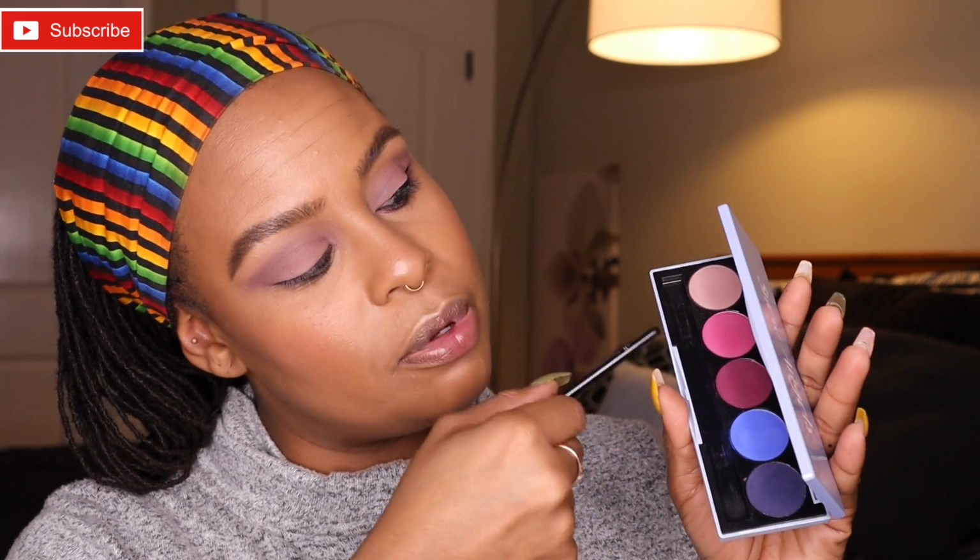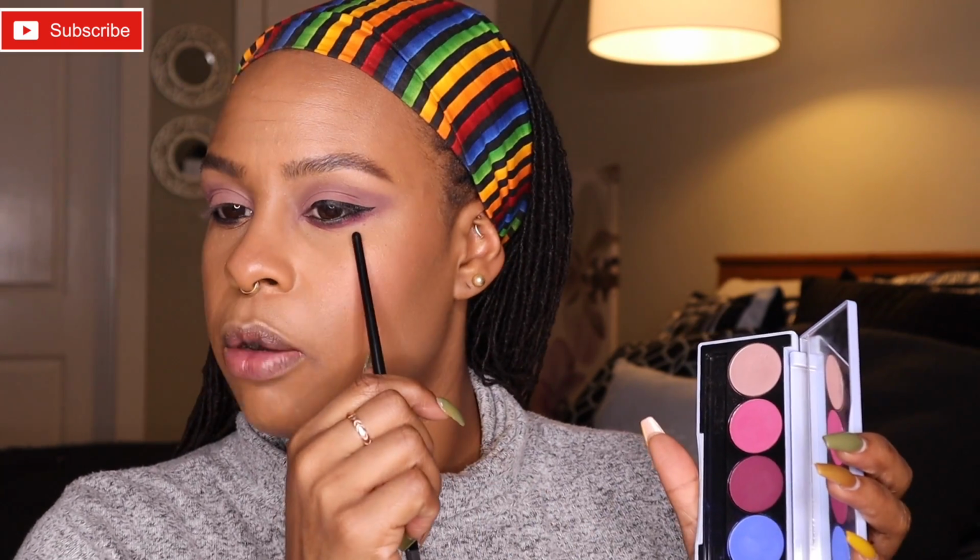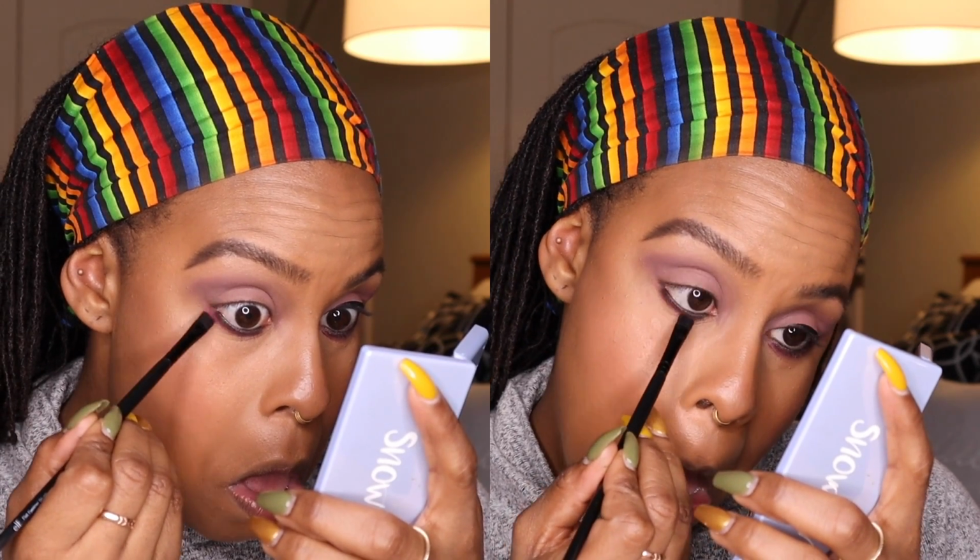For the lower lash line, I'm going to use a flat shader brush, and I'm going to go into the purple in this palette, or the fuchsia, I want to say, because actually okay, so hot pink, then fuchsia. That's what's very cold, and this is pretty bold. So I'm going to start with the deepest one right underneath the dark purple that I have, the eggplant that's already here. And then I'll follow it up with that, kind of just to help it have a gradient happening, so that I get that pop that we see in the photo.